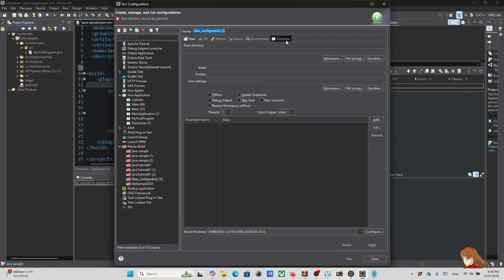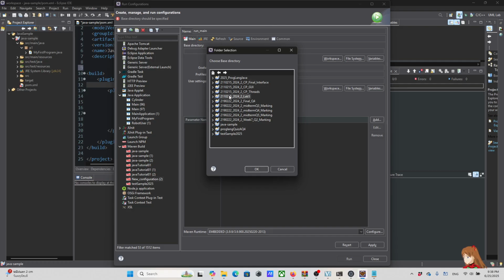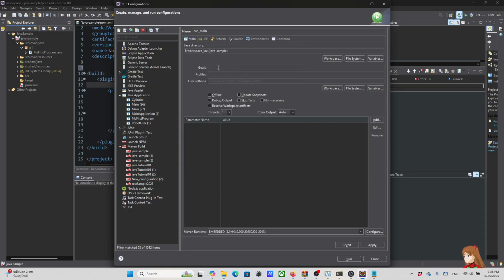I can rename my new configuration to, let's say, run main. Then choose the base directory, that is, choose in the workspace where your project is. In this case, it's Java sample project. And then the goal should be exec:java, execute Java.